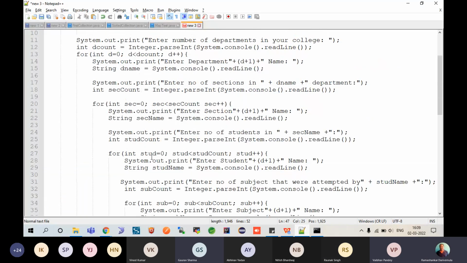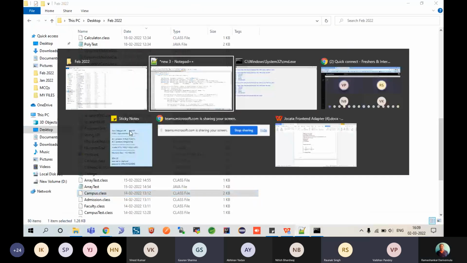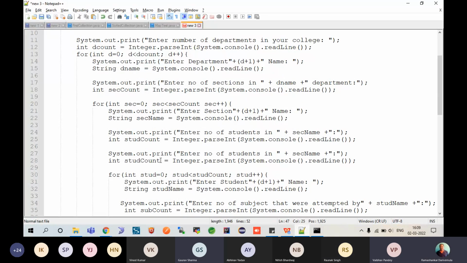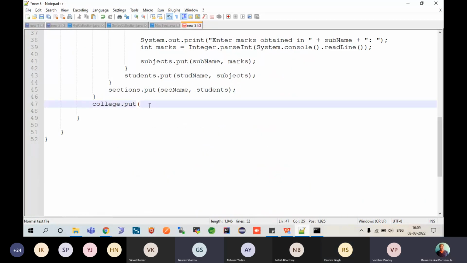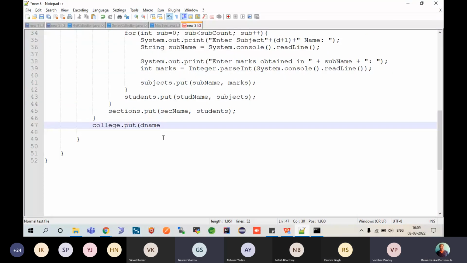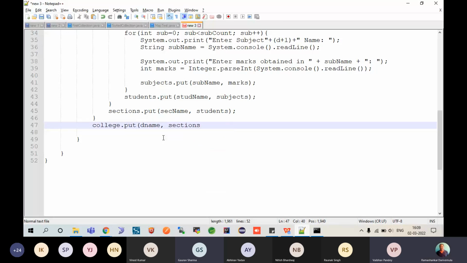Start put. What to put? To put, we have only one thing: what is the department name, right? D name. So I will say here D name which we have taken over here, and comma sections. So for each department I have set the sections.